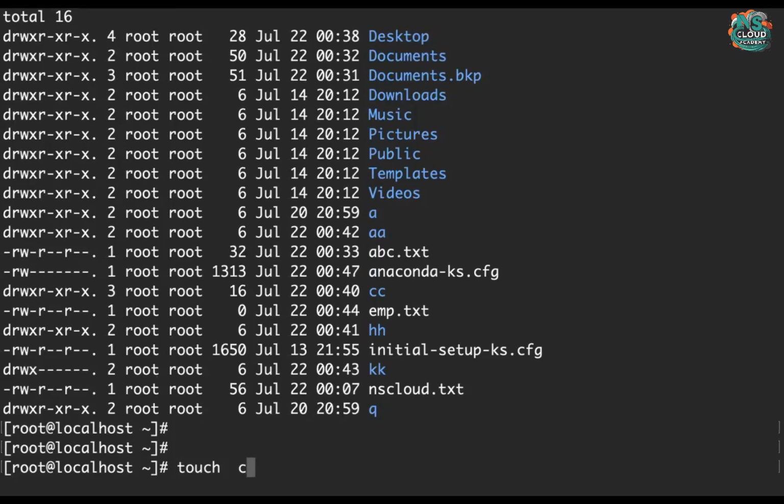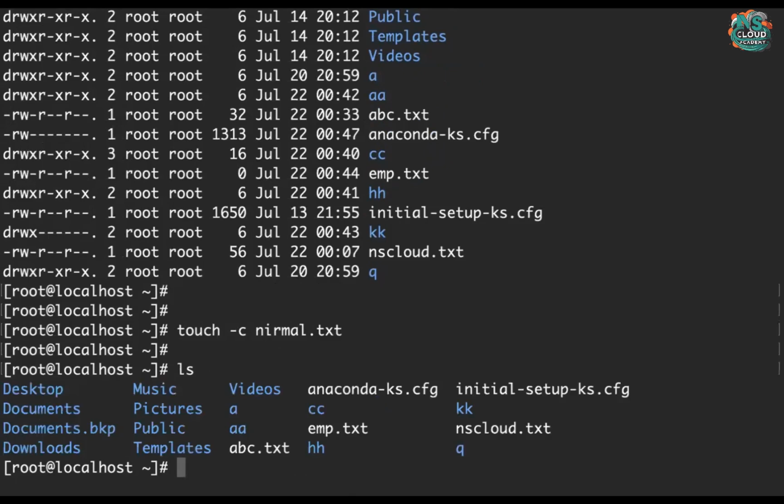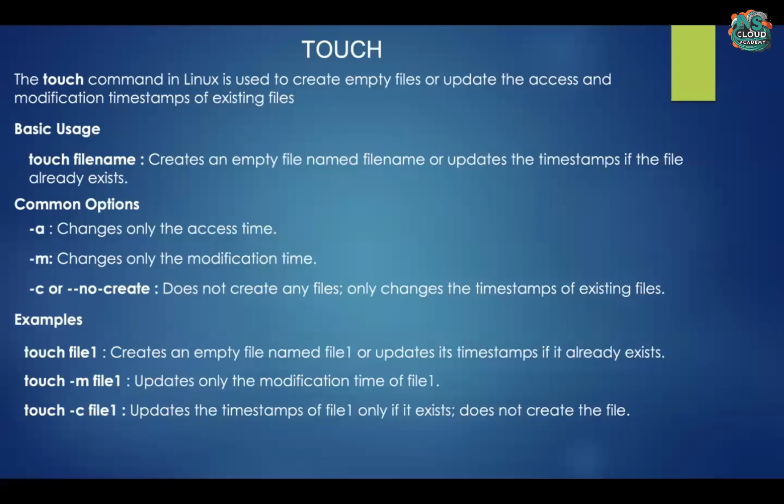I just use -c, touch space -c, and I'm just giving nirmal.txt. So what should it do? See, it should not create any nirmal.txt. See, it has not created any nirmal.txt. If nirmal.txt already exists, then only it will update the timestamp. If it does not exist, it will not do anything, right? It will not create it. For example, touch -c file name. So this is the example.